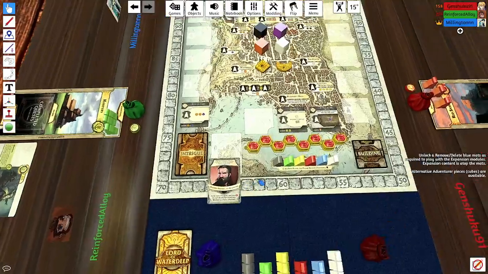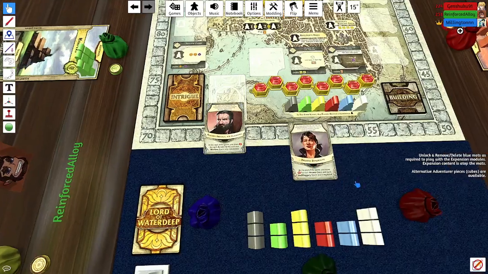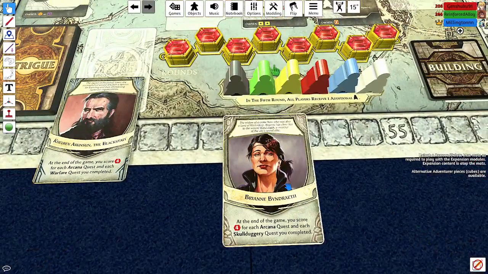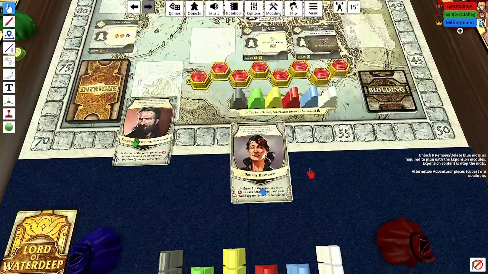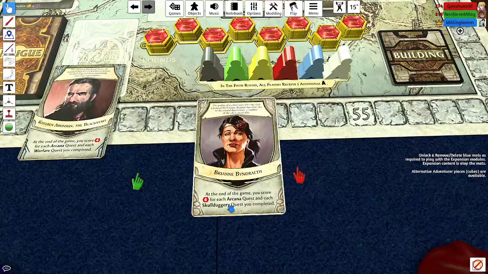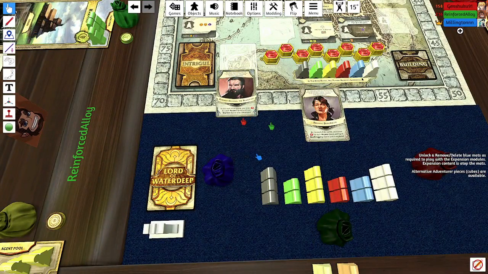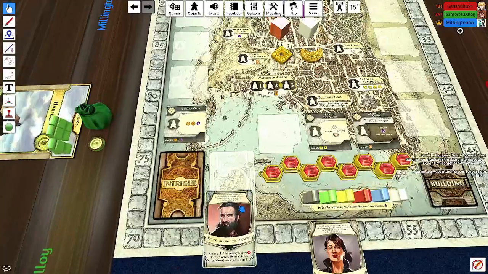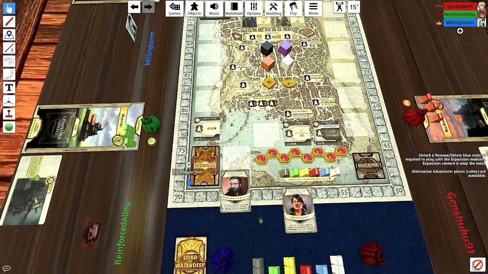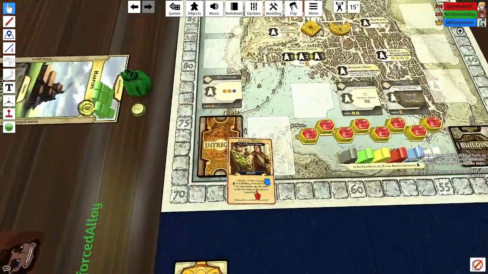Wait, I don't understand. What do you mean? So we each get one of these Lord cards that we hide, and it's basically our overall goal throughout the game. So for that guy, it's Arcana and Warfare quests. For this person, it's Arcana and Skullduggery quests, and you gain 4 victory points for however many of each quest you complete. Interesting. All right.